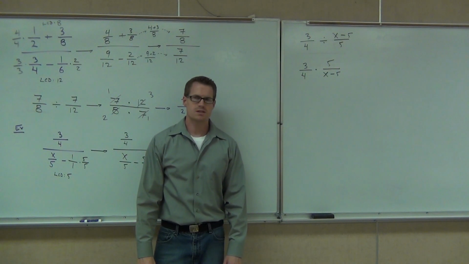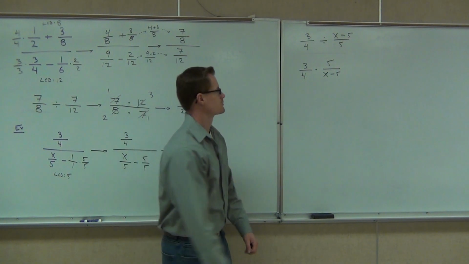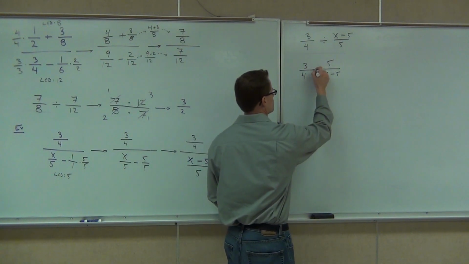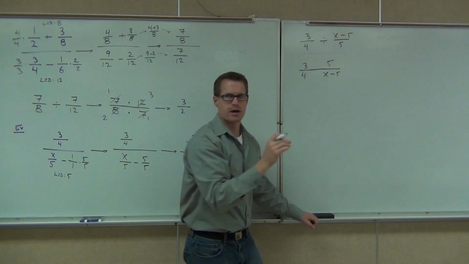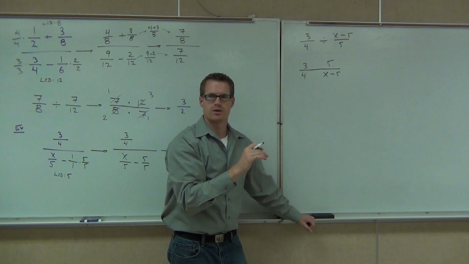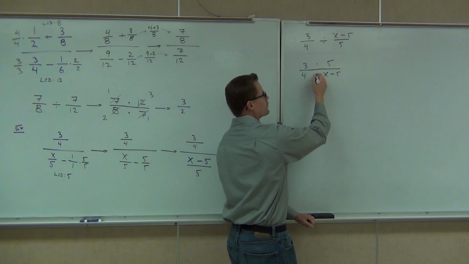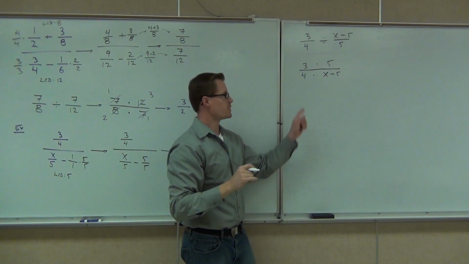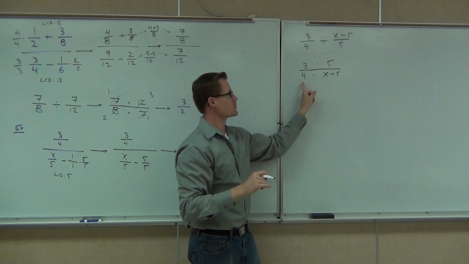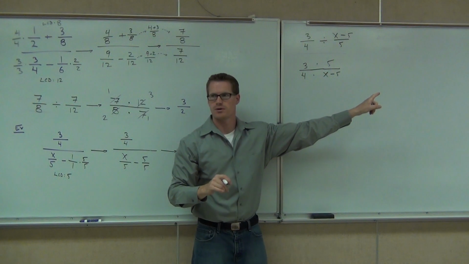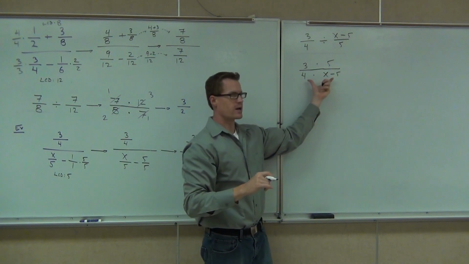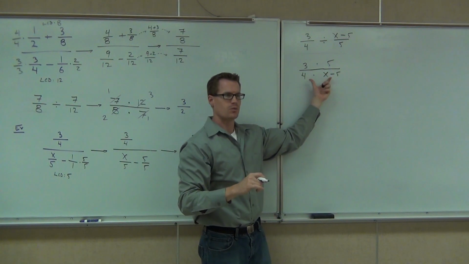Now, when you extend the line, which I've let you do, you're clearly multiplying, right? Please watch up at the board here real quick. You're definitely multiplying the 3 times 5. You're definitely multiplying the 4 times something. But are you supposed to multiply the 4 just times the x, or the 4 times the entire x minus 5? So am I going to leave it 4x minus 5? No. What should I have there?